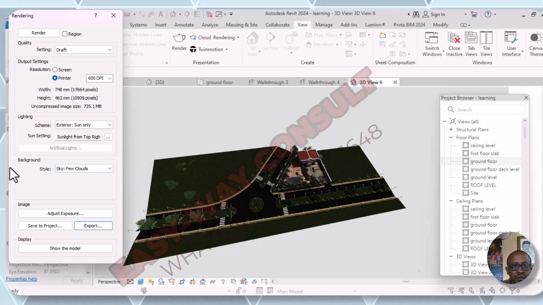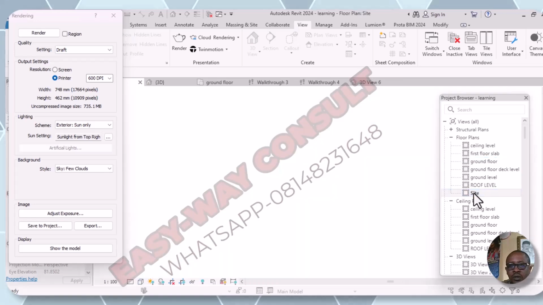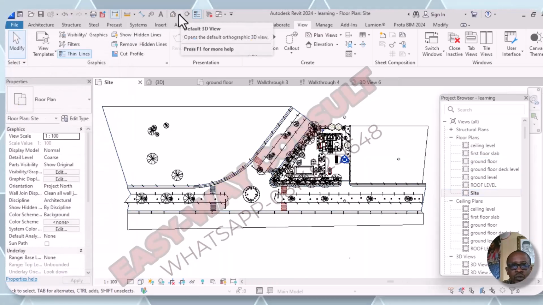Then let's take another view of what we want. You go to this camera.